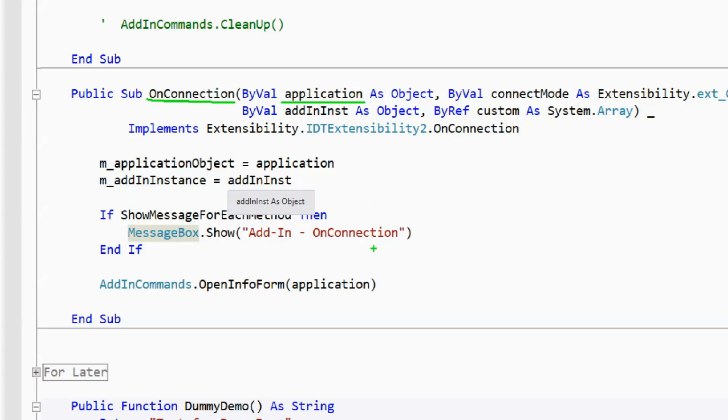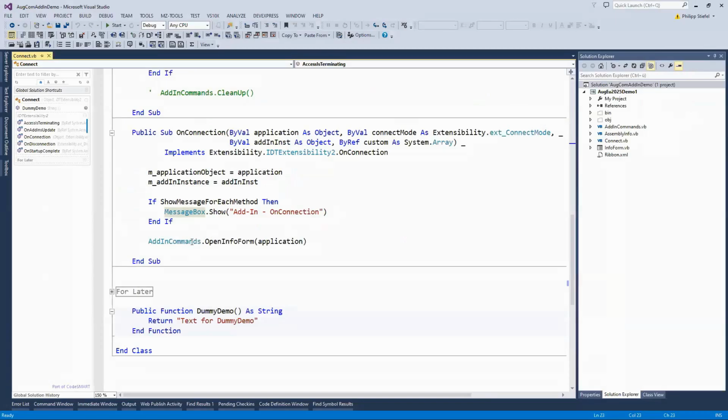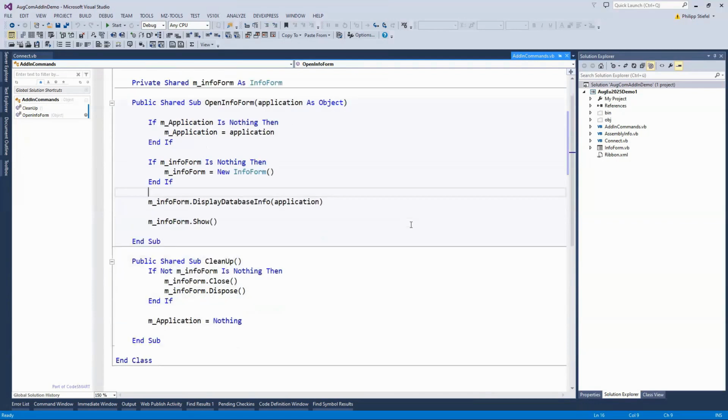And of course, I need this instance to do stuff in my COM add-in interacting with Access. And now I've got here this method OpenInfoForm and I pass in the application object that I got through this method call.